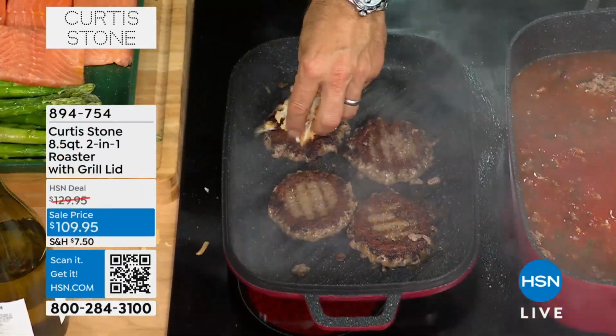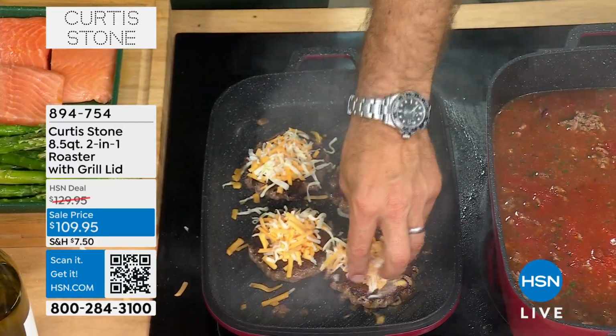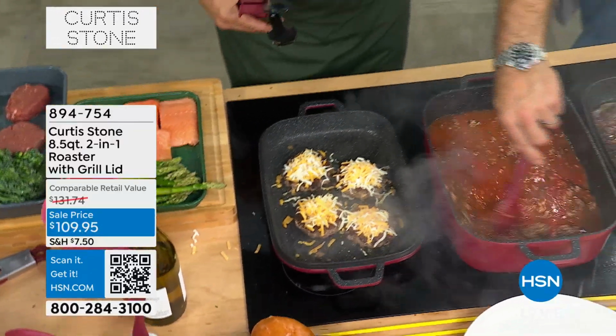Now I can go ahead, throw some cheese on there. I'm not even bothered if that cheese falls down onto the pan because it's going to lift right on off because it's DuraPan. That's right. Okay, so very, very simple and easy. We give this another stir.